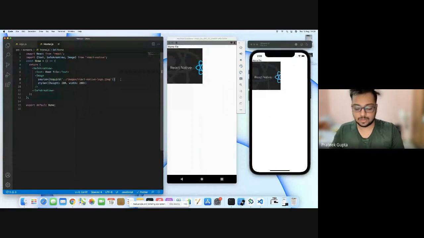If you want to import an image from any source, like remote images, in that scenario you can use the URI and just pass the URL here. Copy and paste the URL from the internet, and that image will get loaded here.